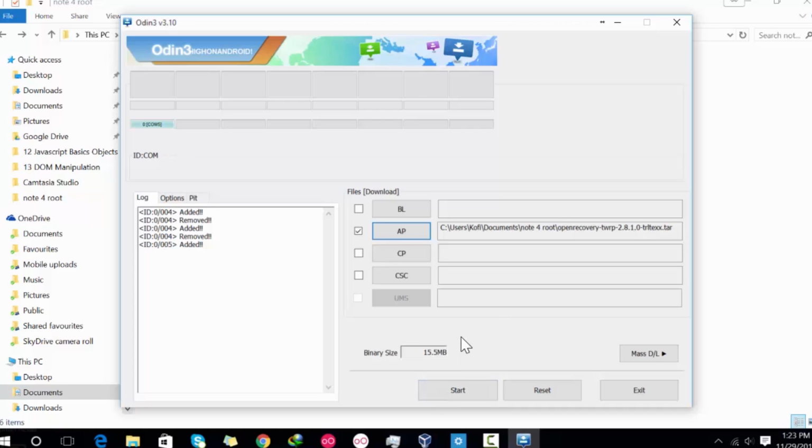But one more important thing: once the phone completes the download, the moving of this TWRP recovery onto your phone, you need to boot the phone into recovery mode as soon as possible.